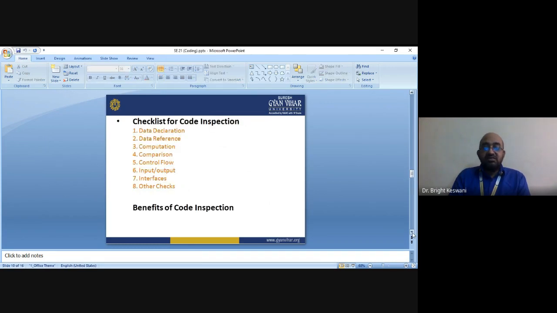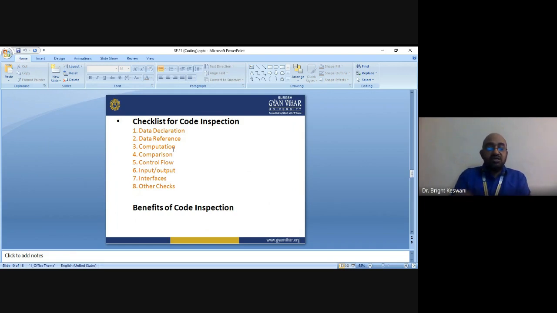This is a checklist for code inspection. You should prepare a code inspection checklist before the inspection of the code.